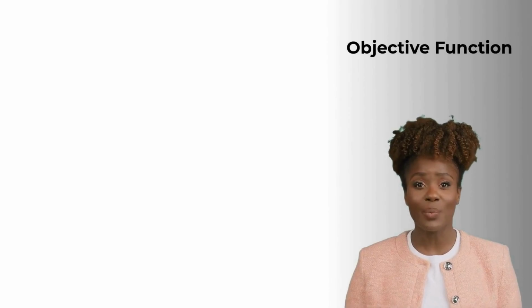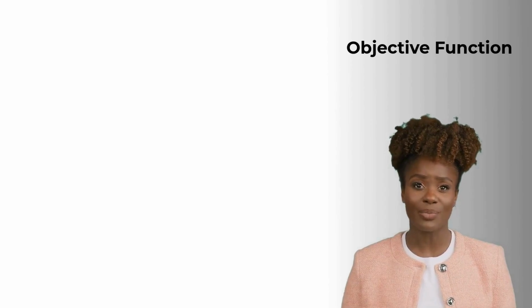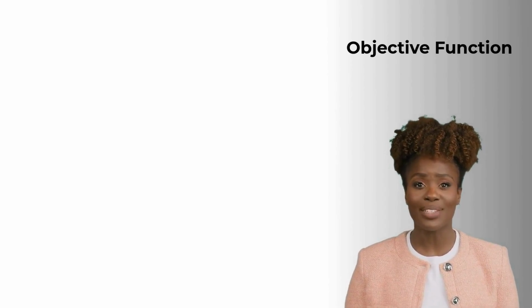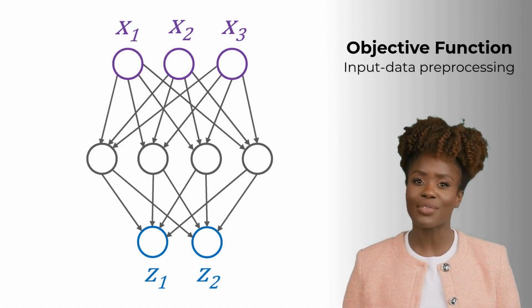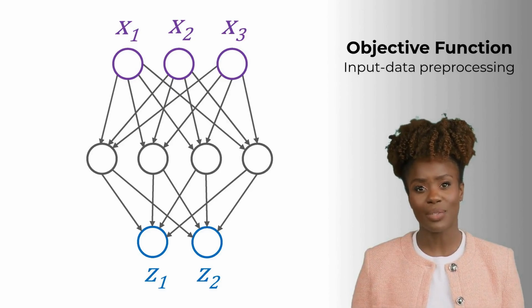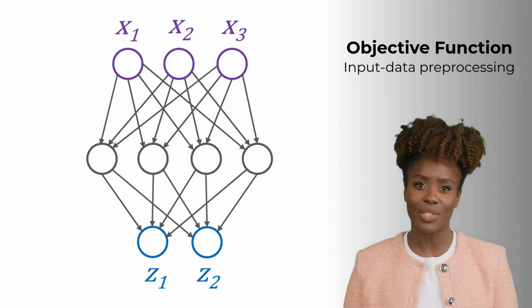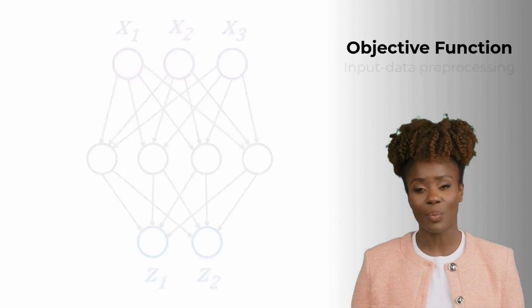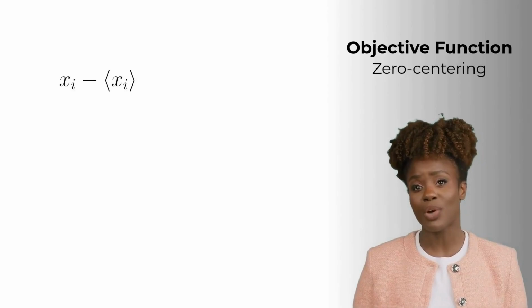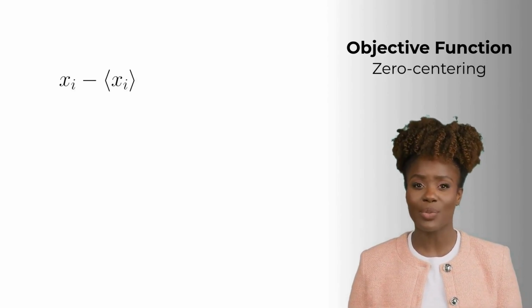Hi everyone, and welcome to our happy deep learning road trip for physicists. Today we will master the optimization of network parameters. Before we even think of training, we polish our data. We ask, is every feature ready for stable numerical work? We keep that question in mind while we move to our first concrete tool, zero centering.